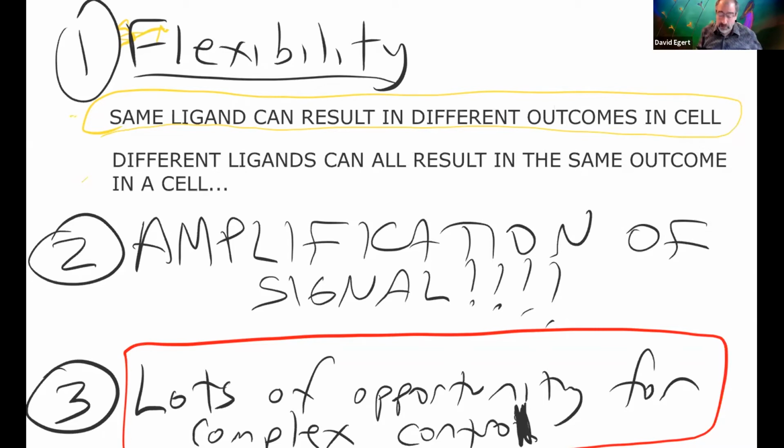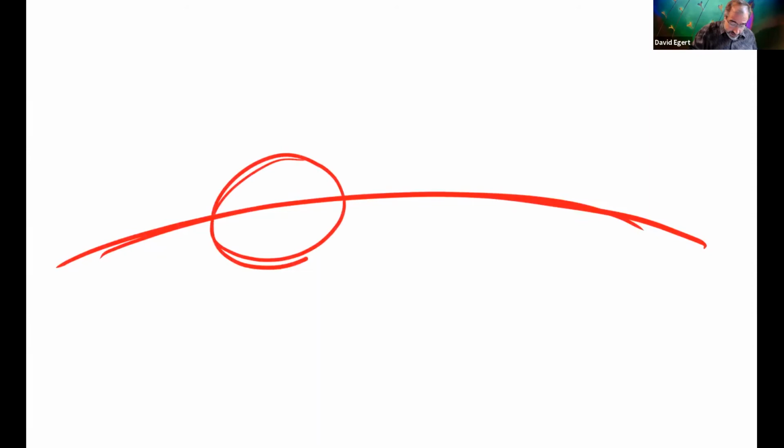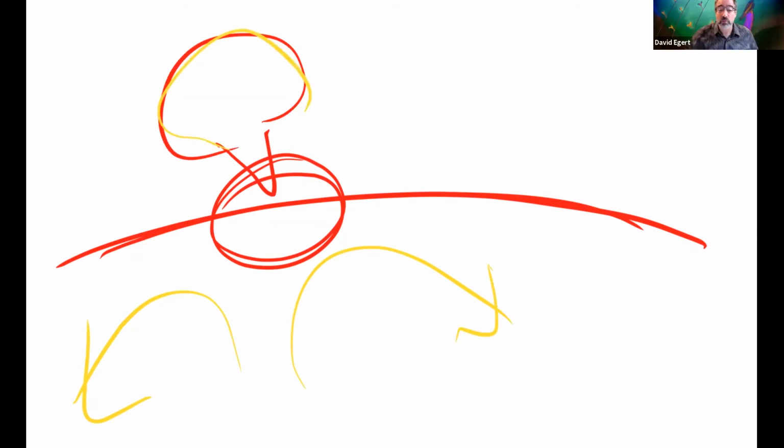And then, so I'll mention this. This is an aside. For the stuff you're responsible for on your tests, you should understand all the stuff I've been talking about here, which is a lot. That being said, when a ligand binds some receptor, there might be more than one second messenger pathway that gets activated at the same time from this one receptor. It can actually get more complicated than just one second messenger pathway.